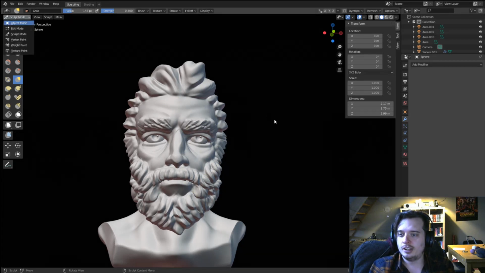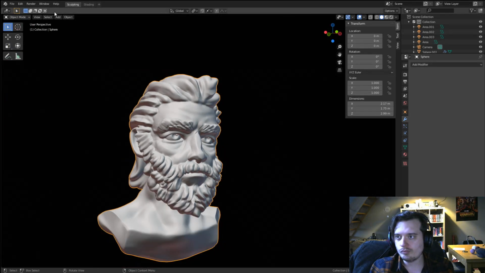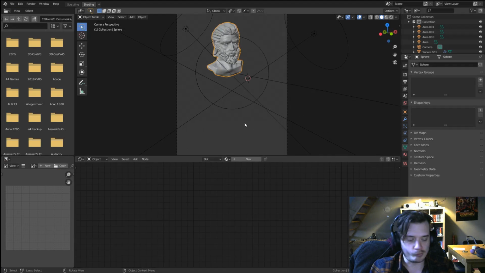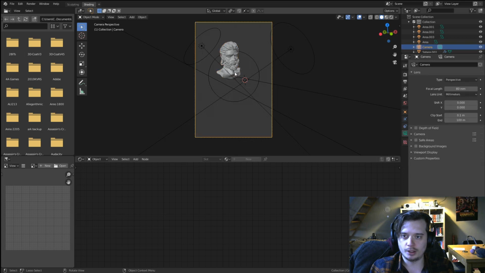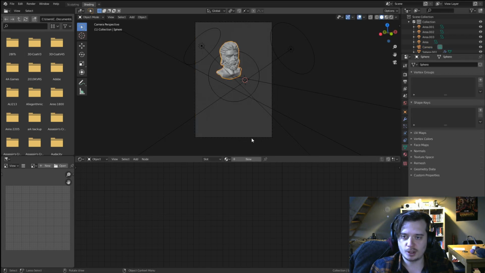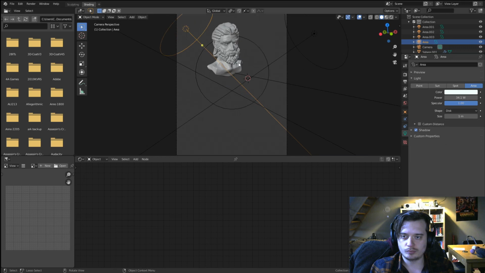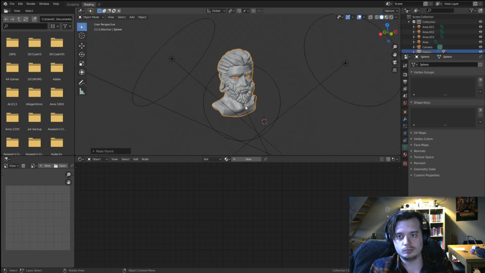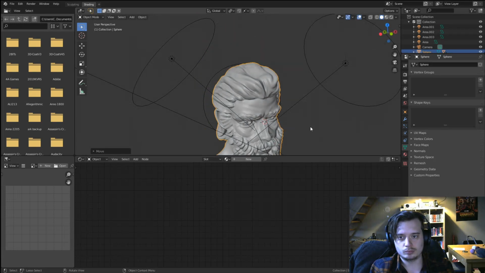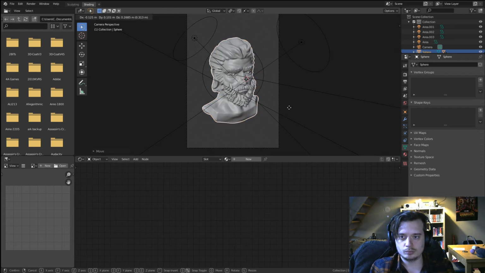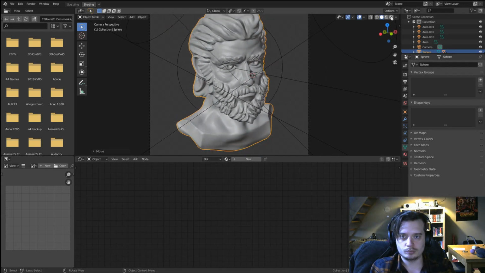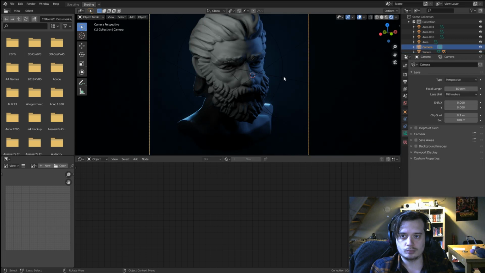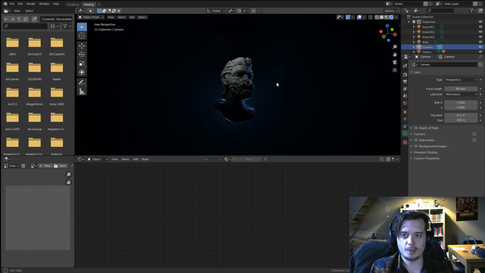Let's go to lighting. Okay. It's just a very small sculpture I made. Alright, I'm pretty happy with this one.